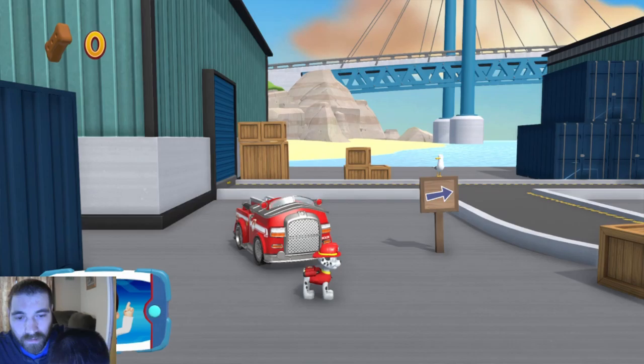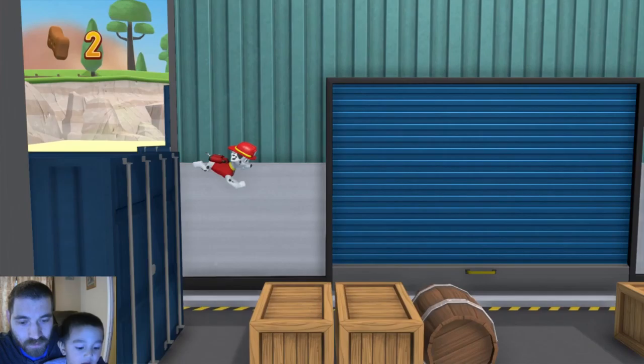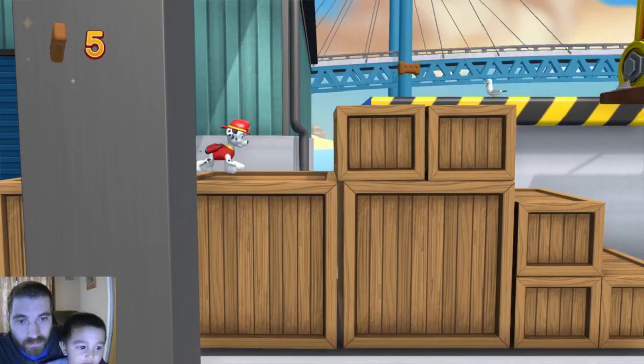Okay. No, that's Marshall. All right, we gotta use the arrow keys. We gotta make sure we get all these treats, because the last time we played this mission, we missed one. We gotta be careful. I think we were in a water scene or something. It was real crazy, swimming with the fishes, I think.